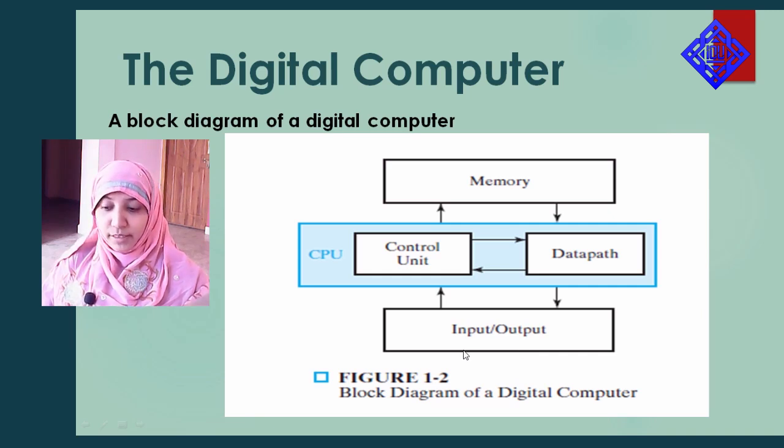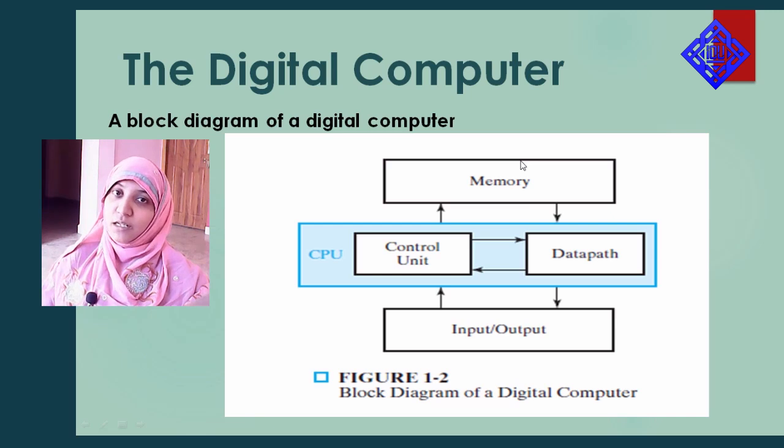So when the user gave the input, it went to the data path, it went to the memory where it got stored. From the memory it was given to the data path, it made the computation, it gave back the intermediate result to the memory. Again the memory gave two more numbers, again it performed the operation, again it went back to the memory where the final answer was stored, and from there the output was being displayed onto the output screen. So this was the process that was involved.